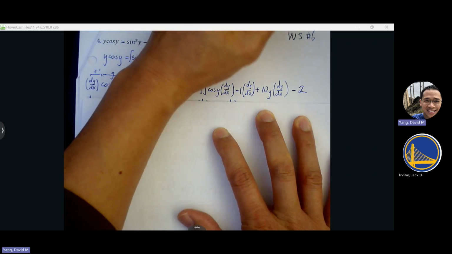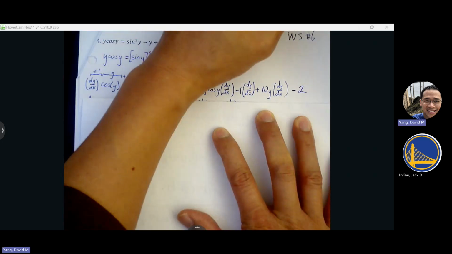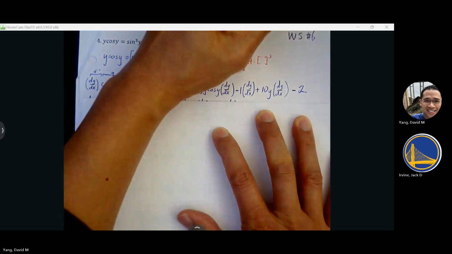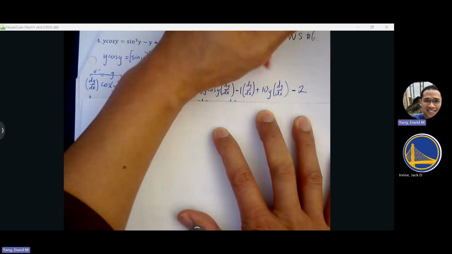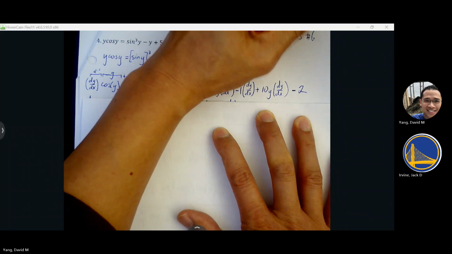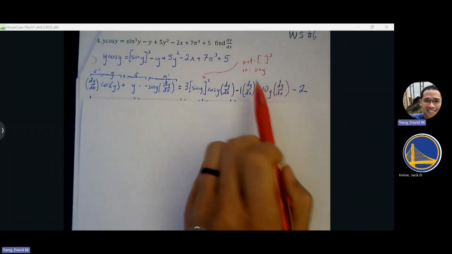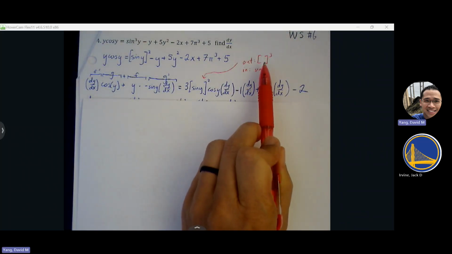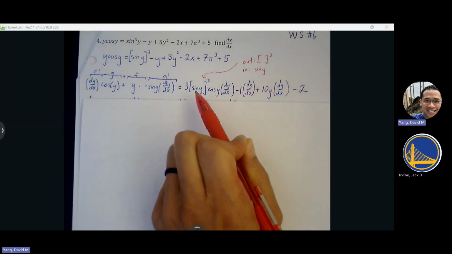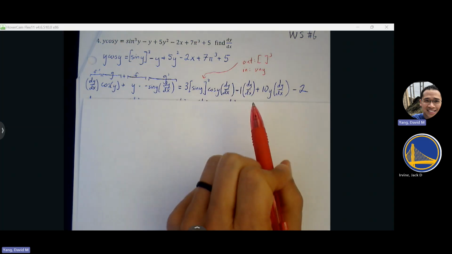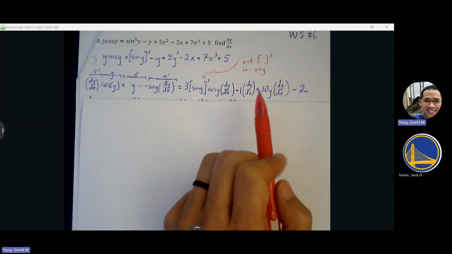Right. So the outside portion is the bracket cubed, and the inside portion is the sine of y. So we're taking turns with each part. Bracket cube's derivative is just 3 brackets squared, and we always keep the inside intact when we're doing the outside derivative. So should we not make it sine squared y, just leave it as sine y squared?